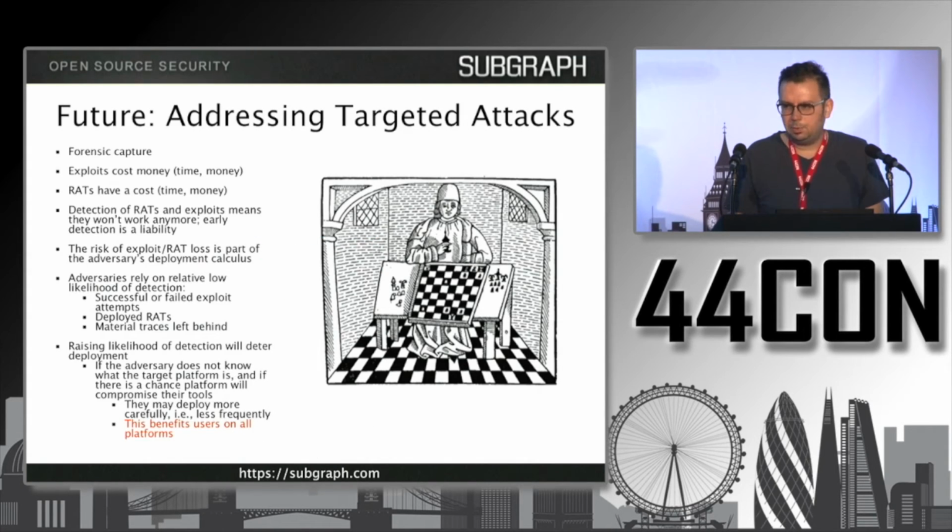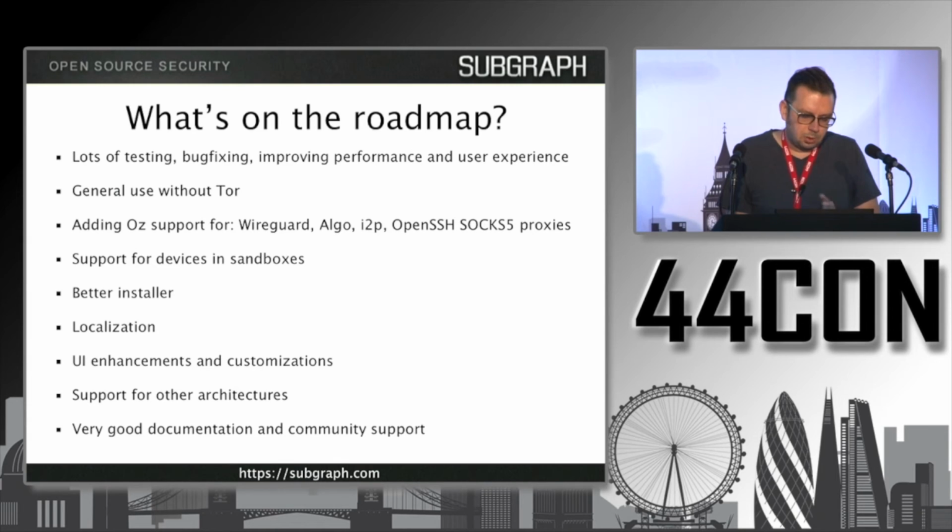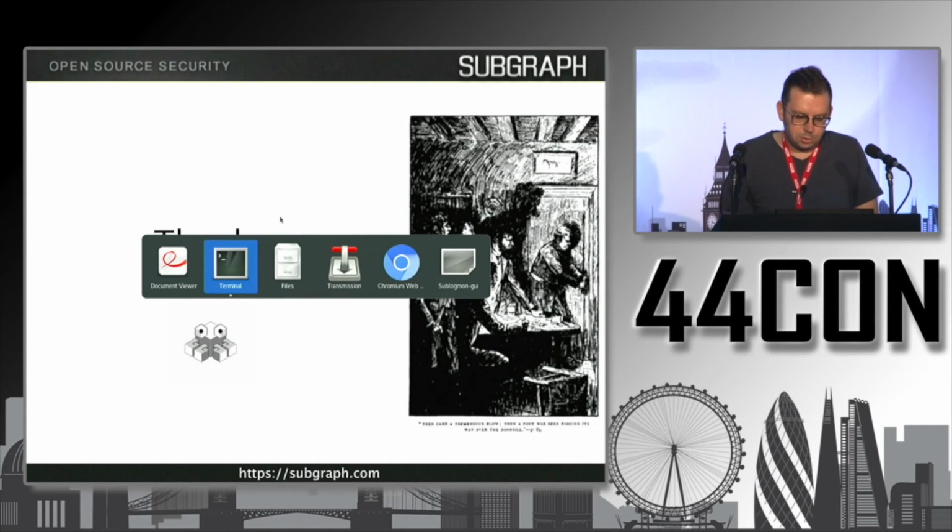We would like to build a system where every attacker has to think twice, because we record events, we collect forensic data actively, and we try to change their deployment calculus, so they have to factor in the cost of losing an exploit or a backdoor. This is a future strategic idea. I talked about many of these things. This is what we're working on in the future. We have big stuff that's going to be a big surprise that I'm not going to mention here, but that's coming in the future. It's a long-term project for us.